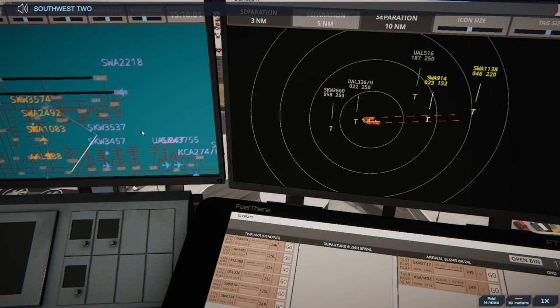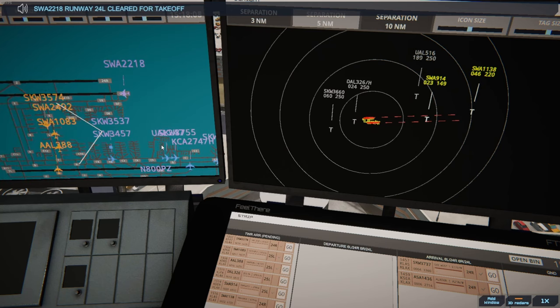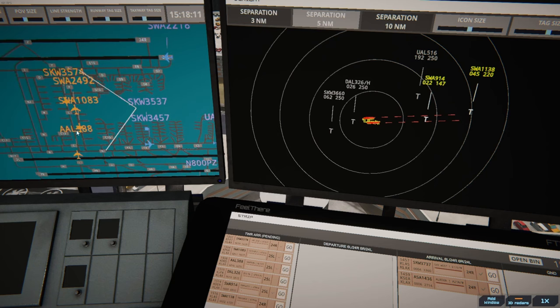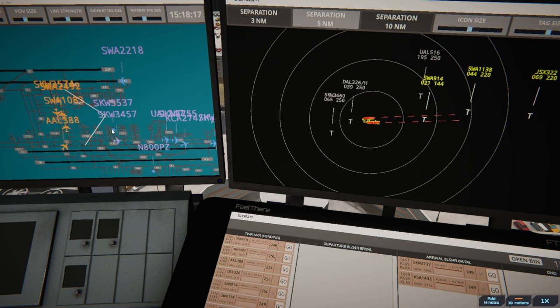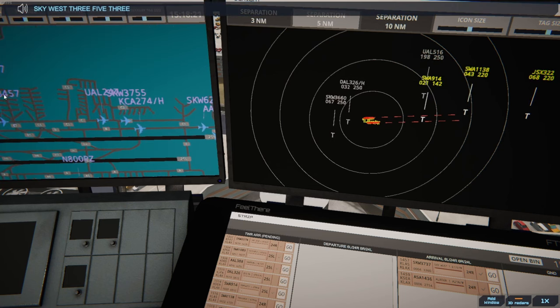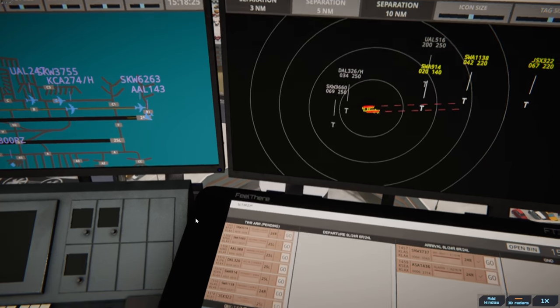Southwest 2218, runway 24 left, clear for takeoff, upon reaching altitude 1000 contact departure. Hopefully they get up and going faster. Runway 25 right, cleared for takeoff. Okay. Reaching altitude 1000, doing departure. Okay, American now. Runway 24 left, cleared for takeoff. Skywest 3537, pushback approved. Dispatch runway 25 right. All right, we're doing better.